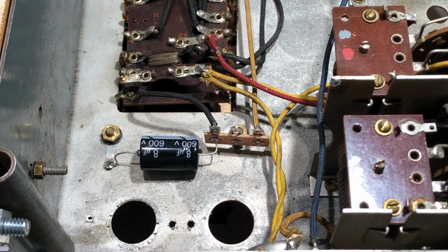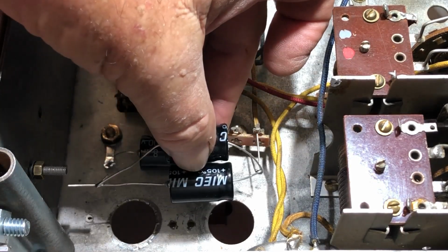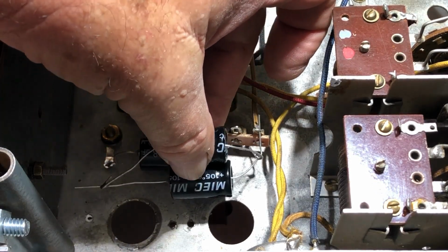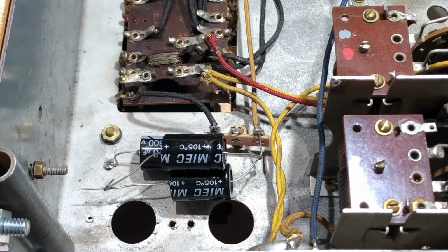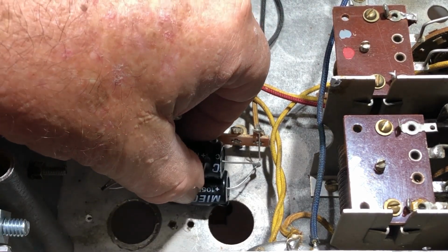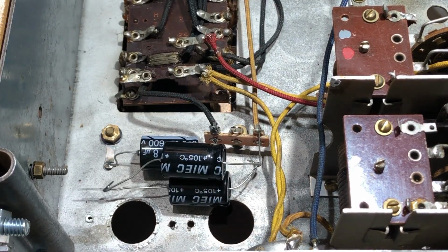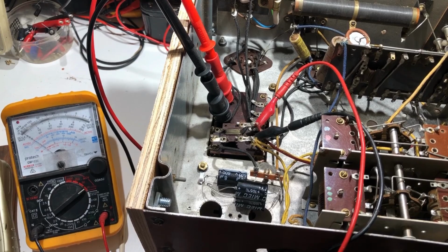I don't have a 16 uF, I've got some on order, so I've just roughly tacked these two together to make up a 16. I'm just going to put it in there, and when I get the 16 I'll replace it. I don't want to shorten the leads, because I may use these for something else and I might need the lead length, so I'll leave them like that, ugly as it is. Okay, I've got those caps soldered in.